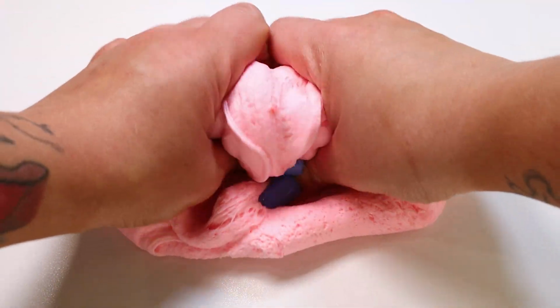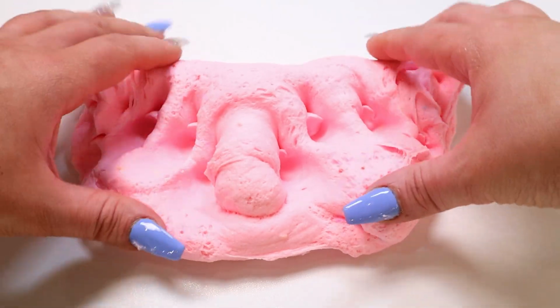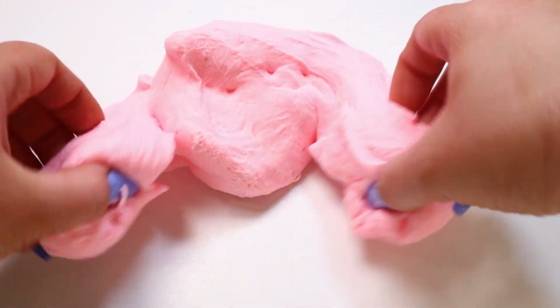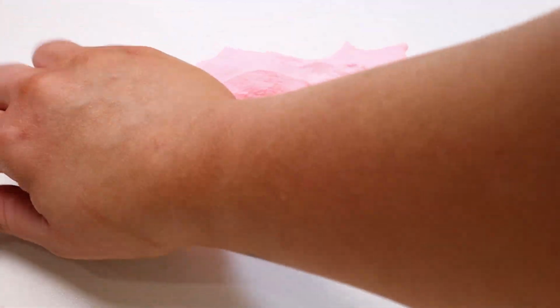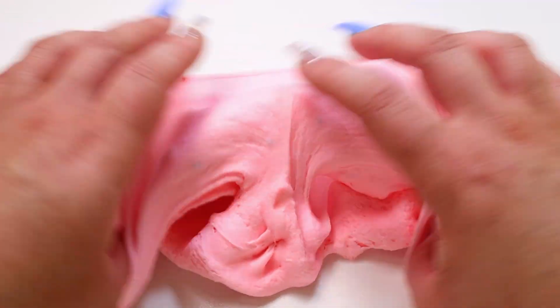So I definitely recommend when you get all your different slime textures, just play around with them in different ways. I didn't know that these were underactivated. And when I added a little bit of activator, it just changed the texture completely. So it is really cool to experiment with your slimes because you might find a way you like them better than what is sent to you.